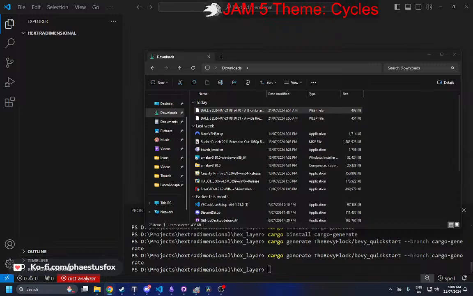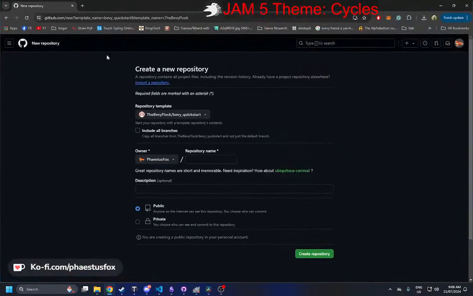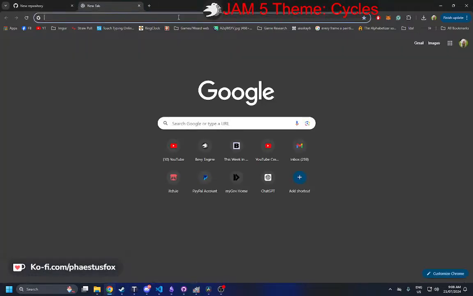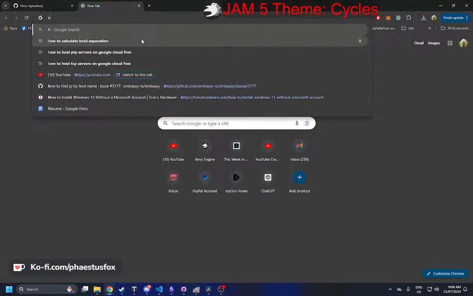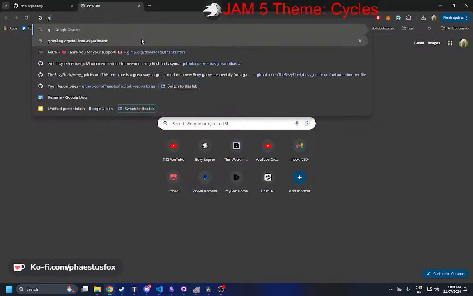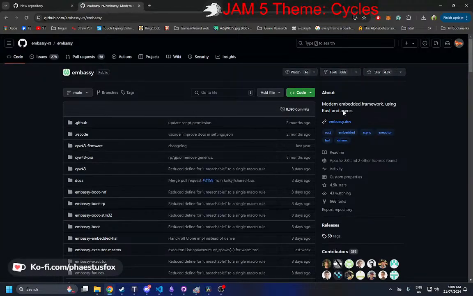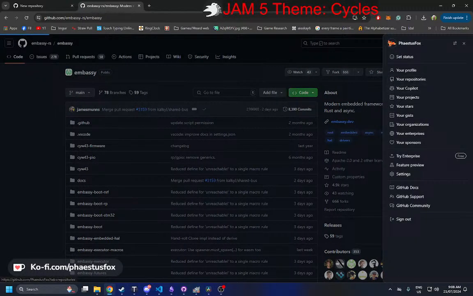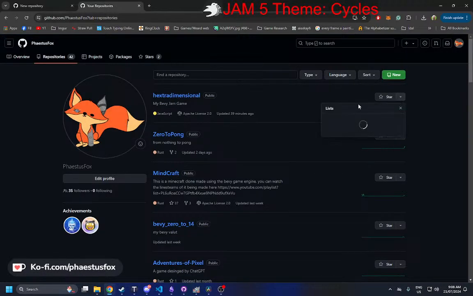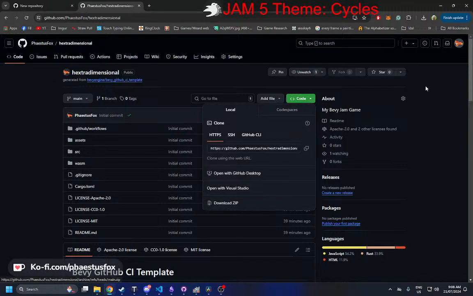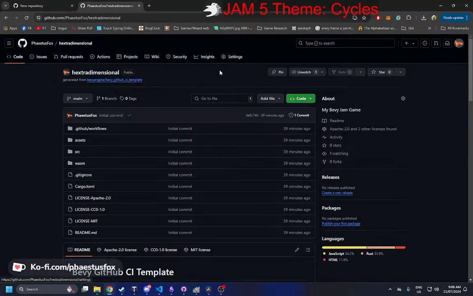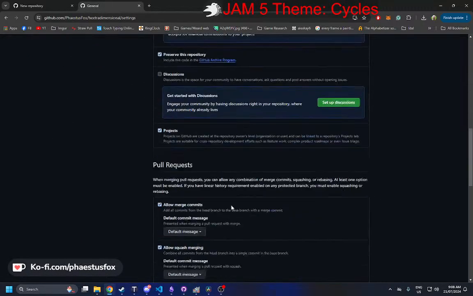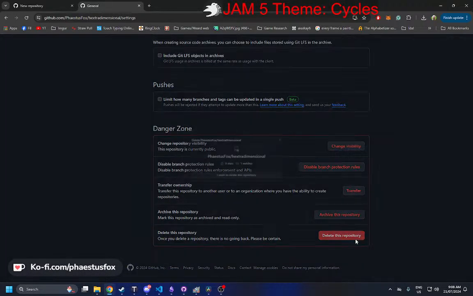Maybe I can do it the good old-fashioned way of just using this template, create inventory. Just if you don't know, I'm over here. I need to delete my old repository because this isn't the first time I tried this. On GitHub, apparently Embassy is the place I go to the most, so when I set up, it just takes me to the Embassy page. So we're going to delete this repository somehow. Settings. We're going to permanently delete it and then start again so that our template can have the same name. Delete this repository.